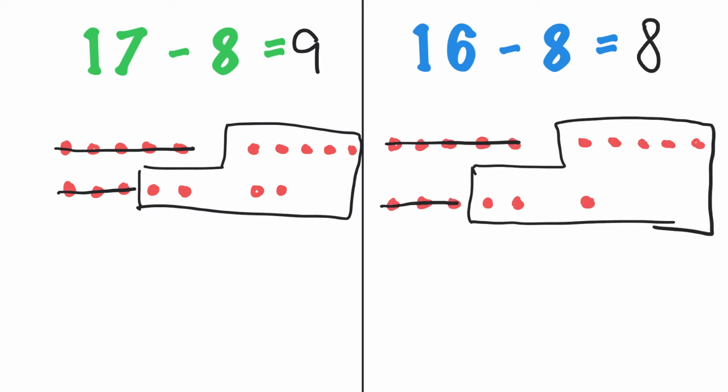All right, welcome back, boys and girls. So here's what you should have for your problem. So it was 16 minus 8. That means we had 16 total, and we were subtracting or taking out 8. You should have drawn out your 16 dots, and then crossed out 8, because we're subtracting, we're taking them out. Then we box up and add up what we have left. So we already knew we had 6 over here, and then 7 and 8. So our answer is 8.